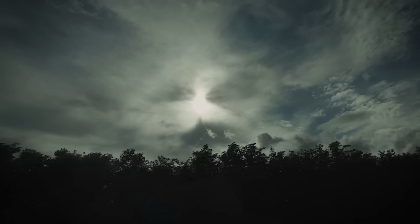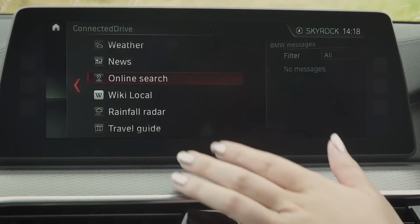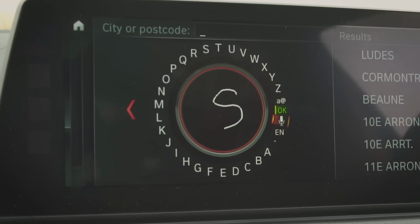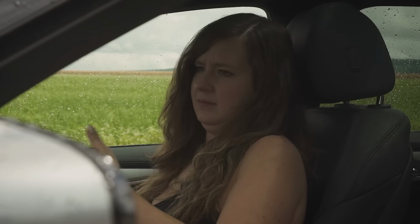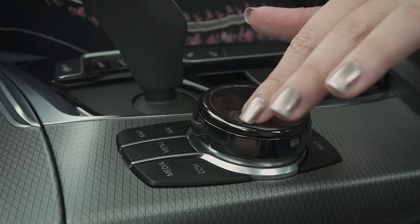The 10.2-inch widescreen comes with BMW's professional multimedia system. It's got DAB, sat-nav, online services, a 20GB hard drive to put your tunes on, and loads of connectivity. You can control it either by using the touchscreen or this rotary dial here, which I've been much happier using while driving. This car is fitted with optional gesture control too, so I can control certain functions by doing this or this. Although it's a cool idea and will probably impress your friends, I think my manic arm waving is more distracting to me and everyone else, so I think I'll stick with the dial.